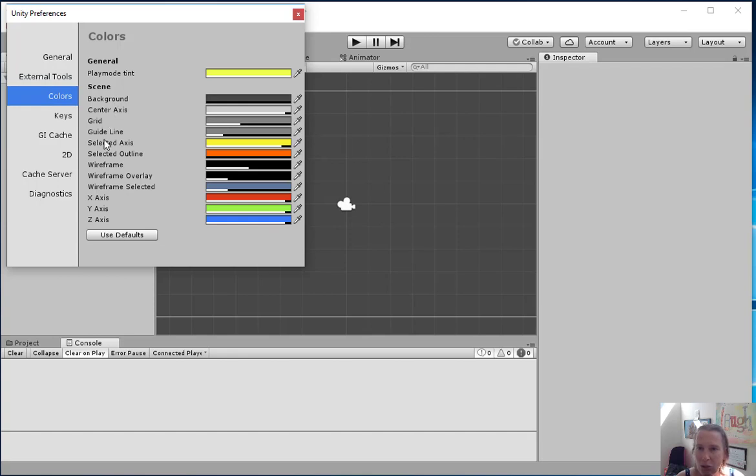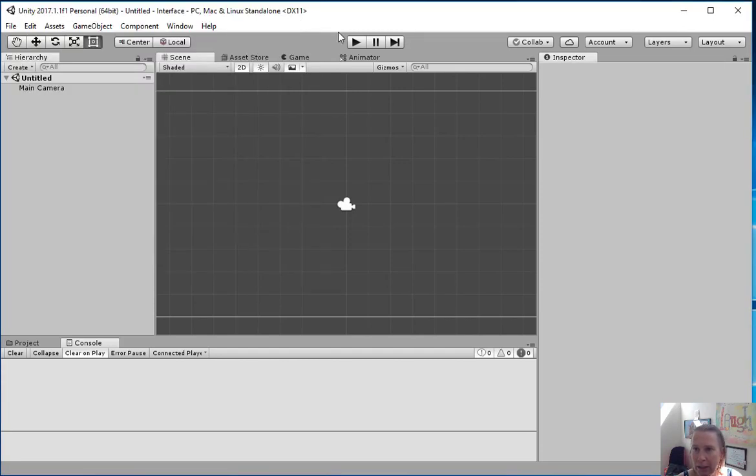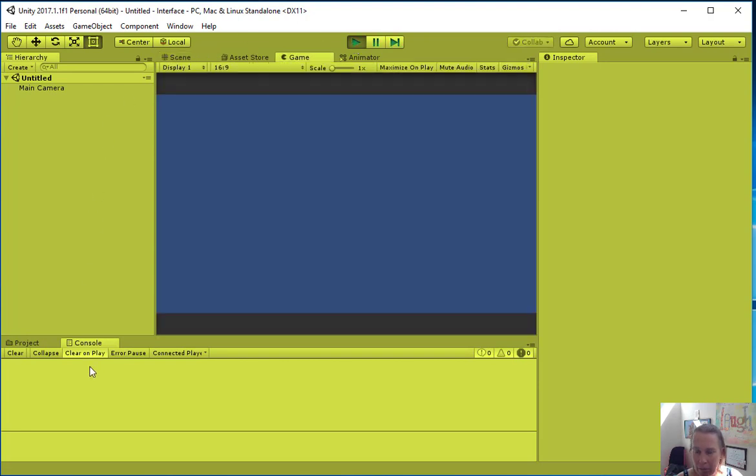So I come down to the colors here and my play mode tint. See, usually this is kind of a grayish. I changed it to this funky greenish color. So when I select play, my application has this wild green color. So I know that I can't make any changes. I can test things, but I can't make any changes or they won't stay.